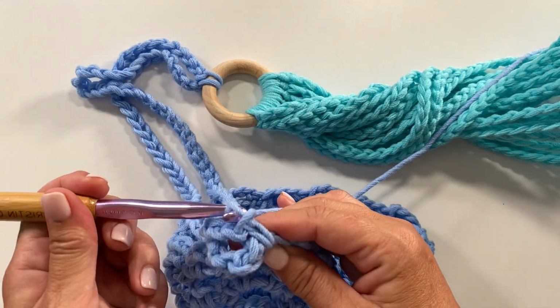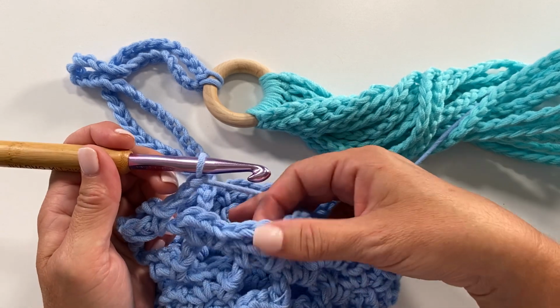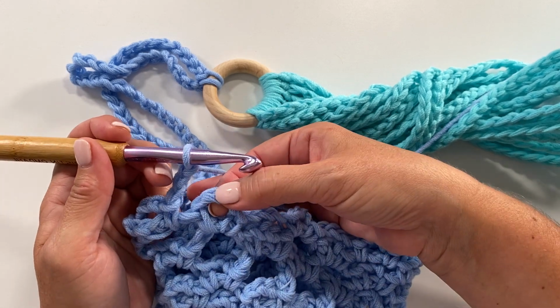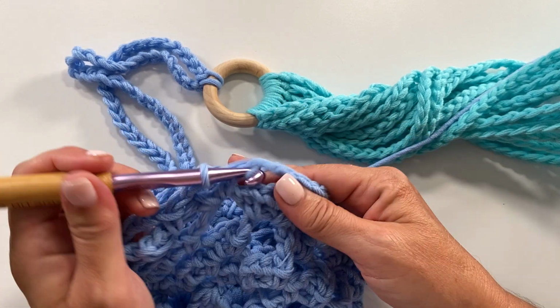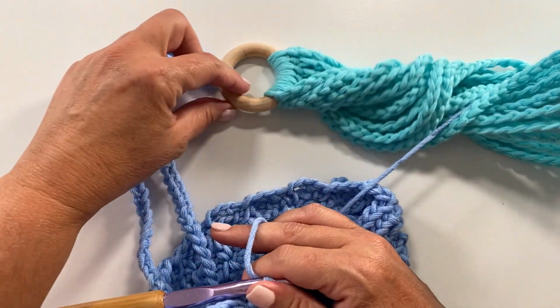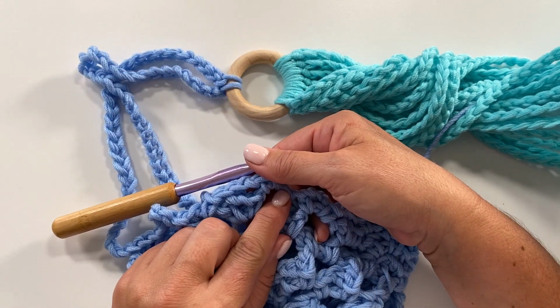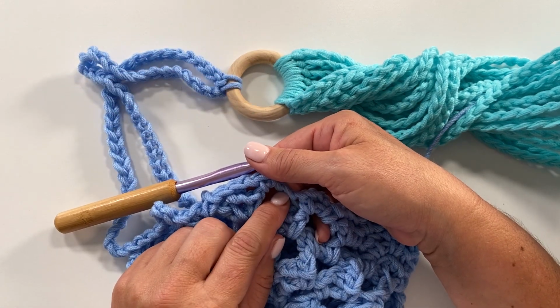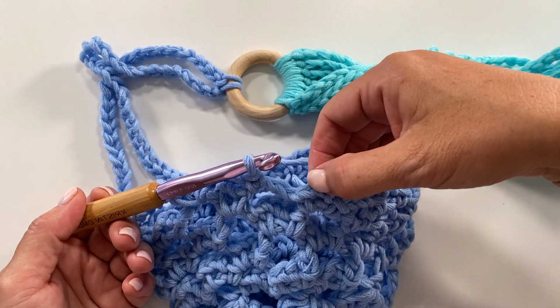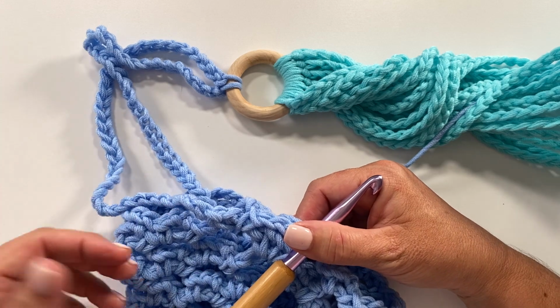And then we're going to do our regular chain 3 mesh to move ourselves over to the next chain 3 space. Well, we're going to skip the chain 3 in the bead and then single crochet in the next chain 3 space. And then we'll work chain 36, slip stitch to the ring, chain 36, and single crochet in the same chain 3 space, then chain 3, skip the next chain 3 bead, and work single crochet in the next. And you would repeat this all the way around.